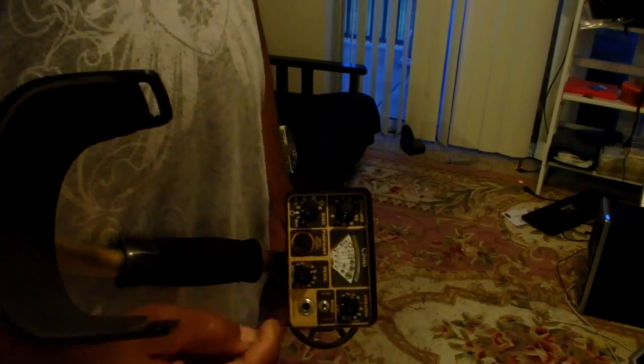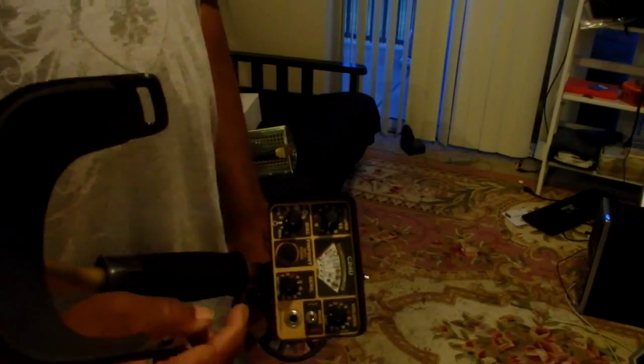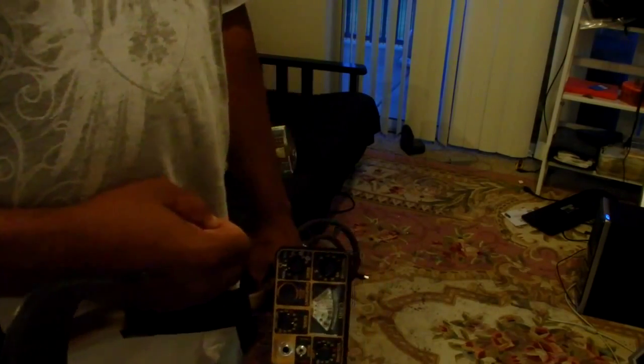No other detector, in my opinion, that I've been using is more sensitive to a repeatable signal than the CZ3D. If you get something in this area where it could be a quarter or a dime or zinc, or you get an area over here where it gets a nickel, if you hit that multiple times and you get the same signal on a back and forth sweep, there's a very good chance, as much as any detector, that it's going to fall within that category. And that's great, and that makes it definitive and a great coin machine, which is why it's loved so much as a coin machine and as a deep coin machine.